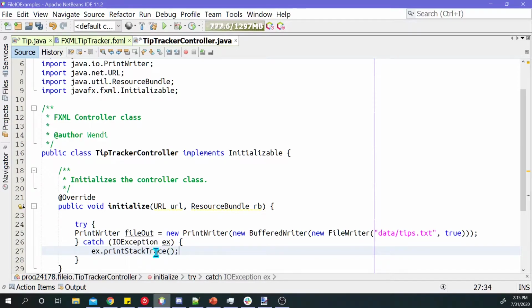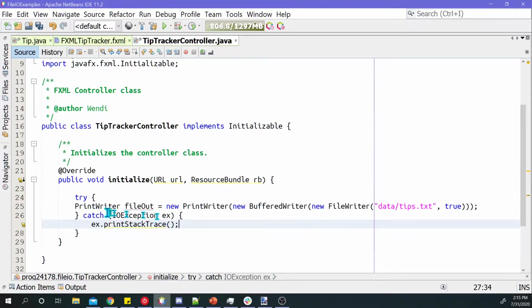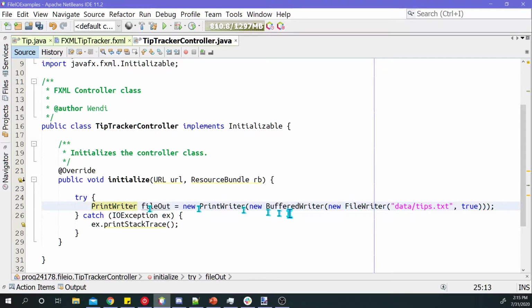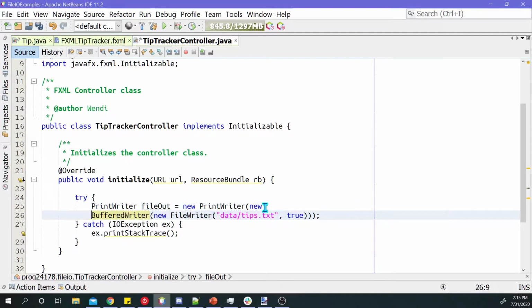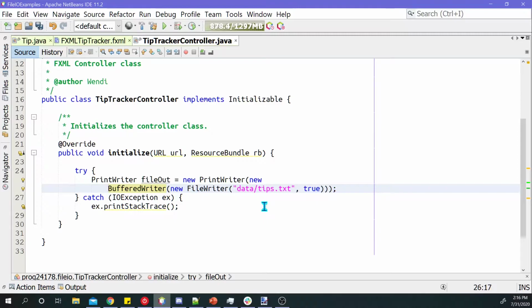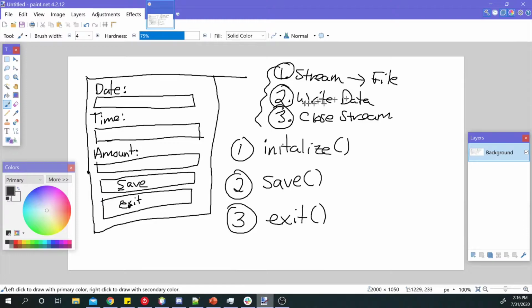We are going to talk a little bit about exception handling today, but there's actually a whole lesson on that coming up. There. So what this will do is it'll open the stream. So that's what we want to do for the first step of our file output application. Now, step 2 is to write the data to the file. I'm going to skip that for a second. I want to do step 3 next, because it just makes sense: we're thinking about opening the stream, and now we'll think about closing the stream, and then we'll worry about the middle bits last.